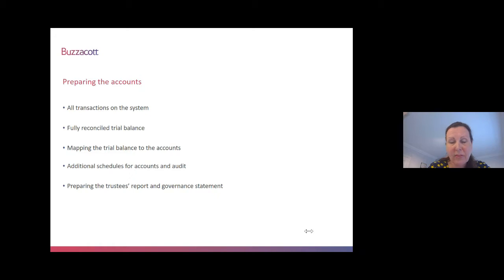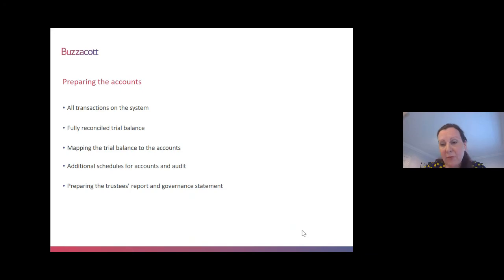And again, I'll cover some of this, but as you'll be aware, the ESFA requires numerous disclosures relating to the staffing structure and employees and their remuneration for an academy trust. So we'll need some supporting information for all of those for the audit, but obviously you need to pull that together to prep the notes to the accounts.